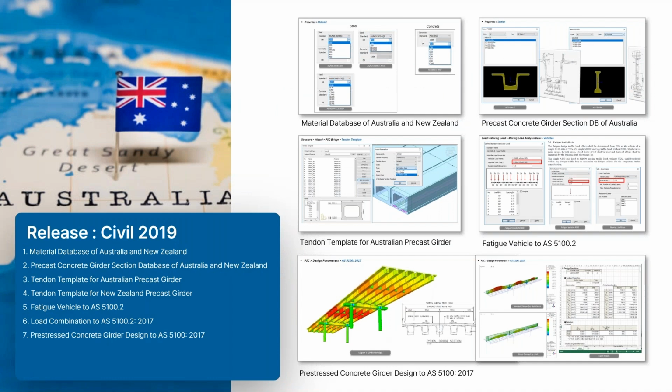Since 2019, we've been introducing MIDAS Civil to engineers across Australia. To better serve the needs of the region, we have continuously updated our software to align with Australian standards. Let me briefly highlight some key enhancements. In 2019, we introduced features like a basic material database, load combination, and a template function, enabling prestressed concrete design in compliance with AS 5100.